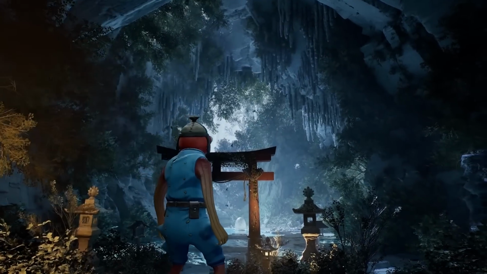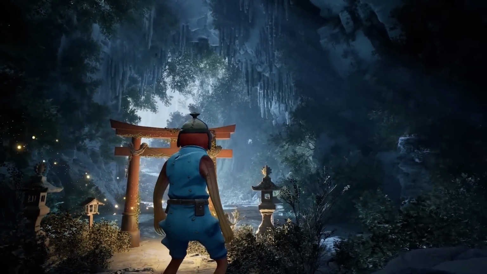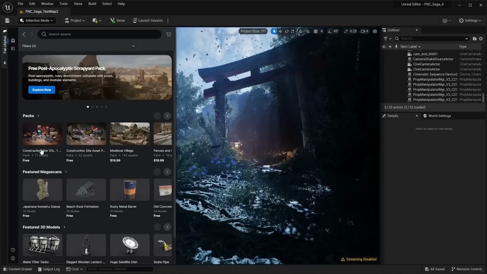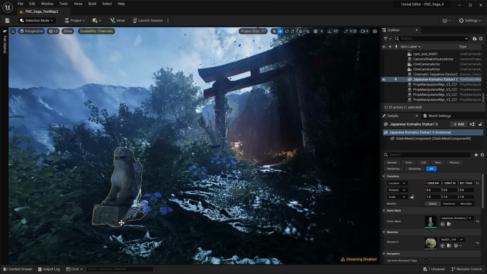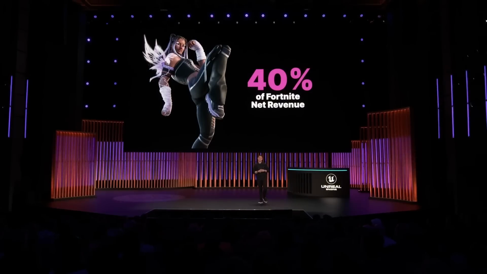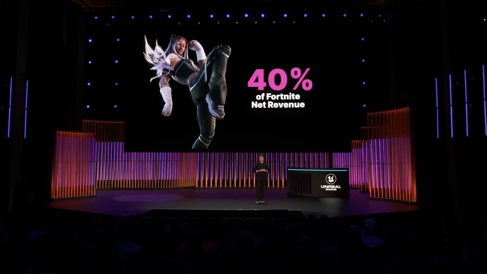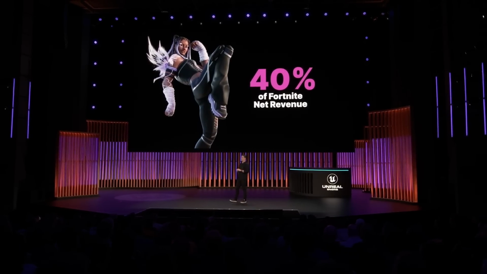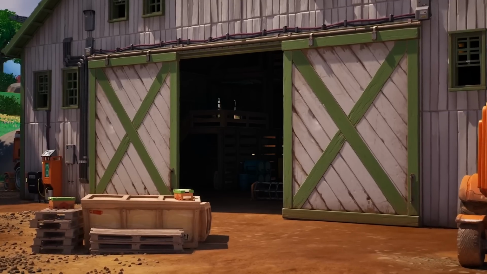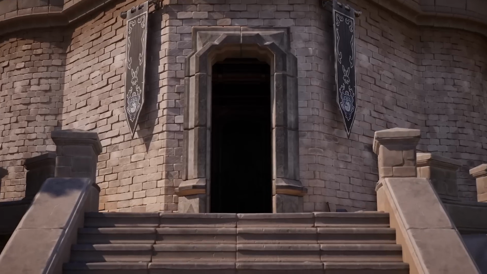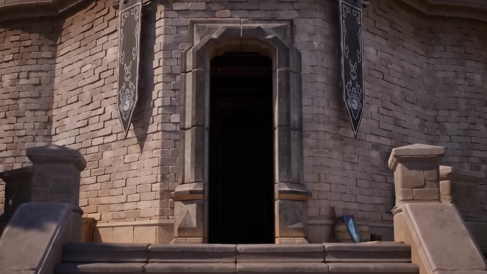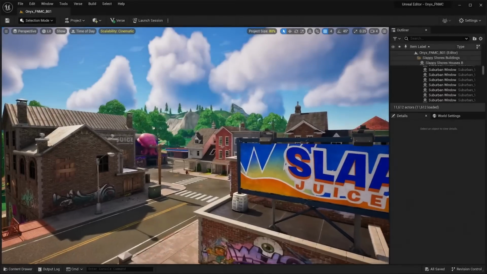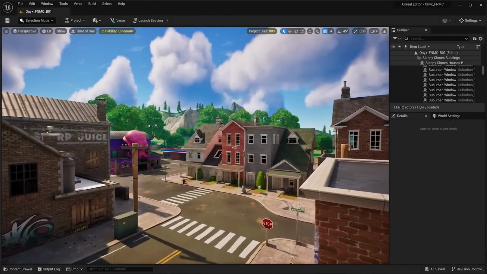This is the start of Fortnite's transition from a battle royale game to a creator economy like Roblox, where the majority of players are playing user-created content. Epic believes in this vision so much that they are sharing 40% of Fortnite's revenue with creators. If your Fortnite game is popular and gets a lot of engagement, you will get part of Fortnite's revenue. Also, there will be no loot boxes and no gated content. Epic is clear that this new economy will not be paid to win.